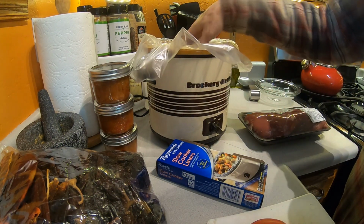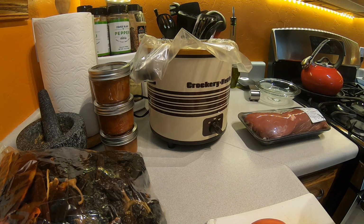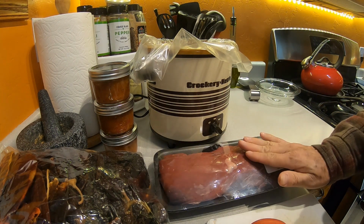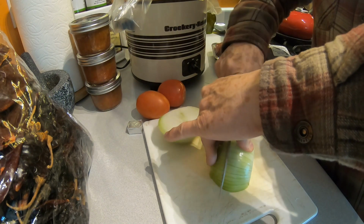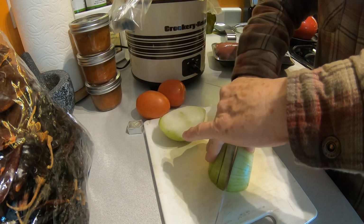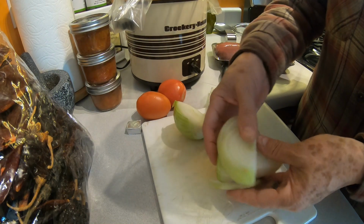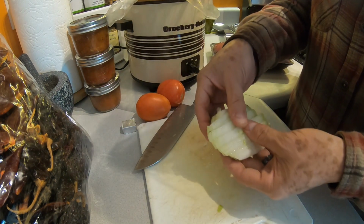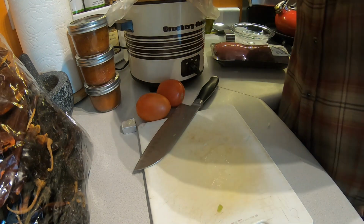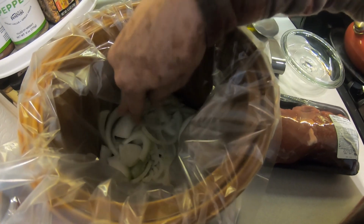Once your baggies are in, we're gonna start chopping our tomatoes and also my onions. We got our meat over here, and here we are, it's my onion. It's already washed. The way I do it myself, I like to do very thin slices of onion. My meat is gonna be laying down on these onions, like a bed of onions. The way I do it is pretty simple. It's just slicing onions, people. And then we'll put it in the pot. I just want to make sure that you guys see it over here. So we're just making a bed of onion on the bottom of your cooking pot.